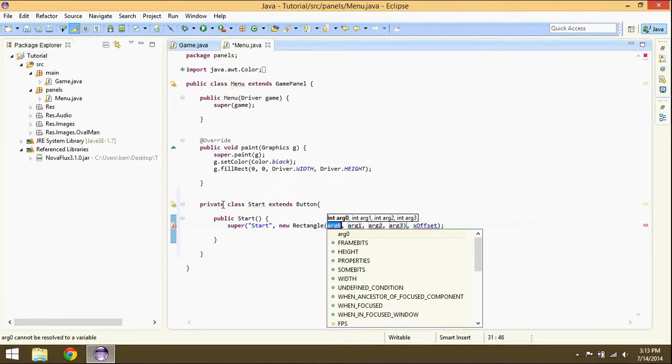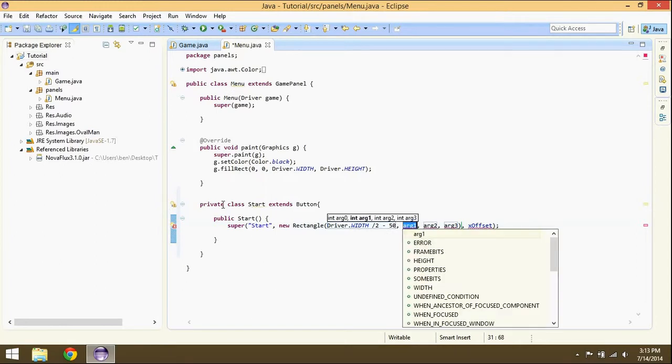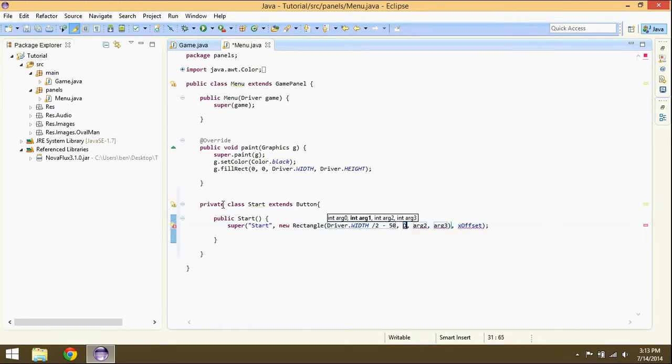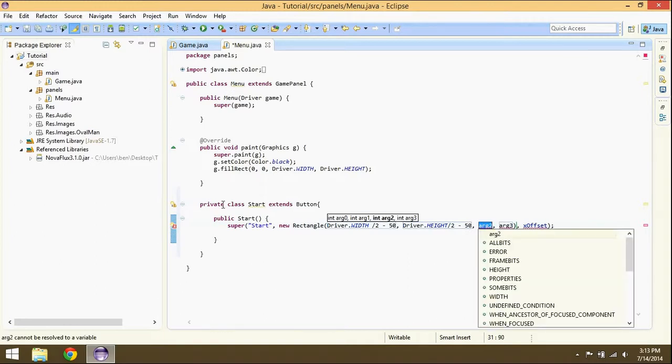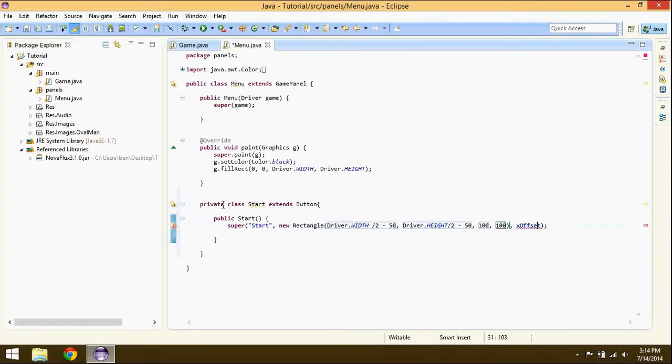So we're going to put this at driver.width divided by 2 minus, let's say 50. And we'll do the same thing for the height. And then for the actual width, we're going to put it at 100, and our height's going to be 100 as well for now. Our X offset, I'm just going to put that at 40, but I'm really just guessing at this point.